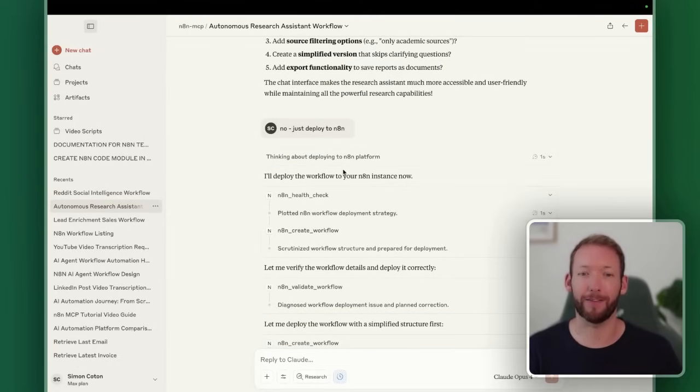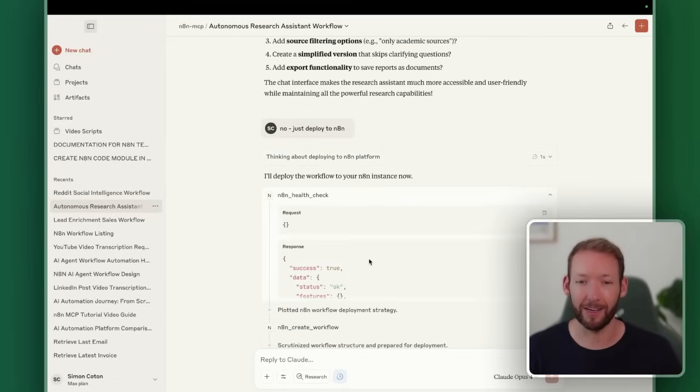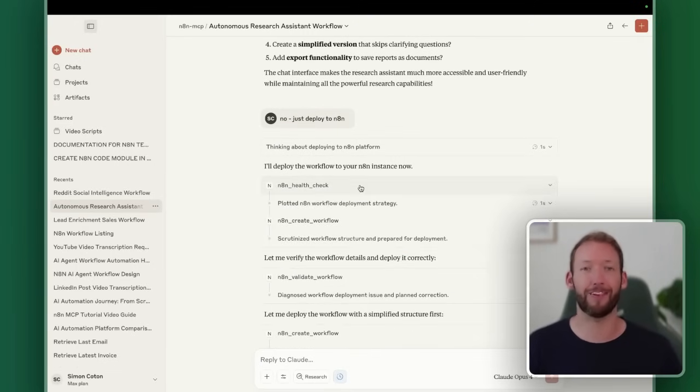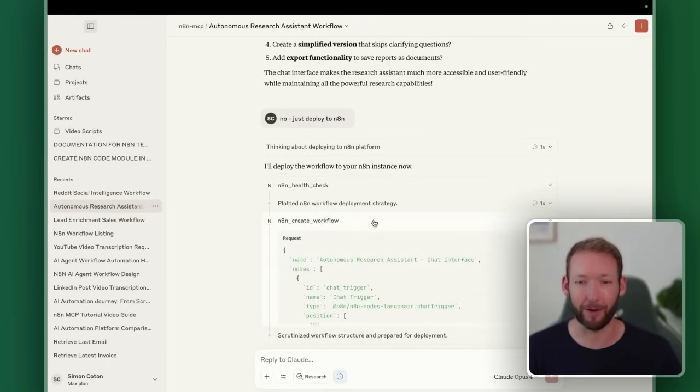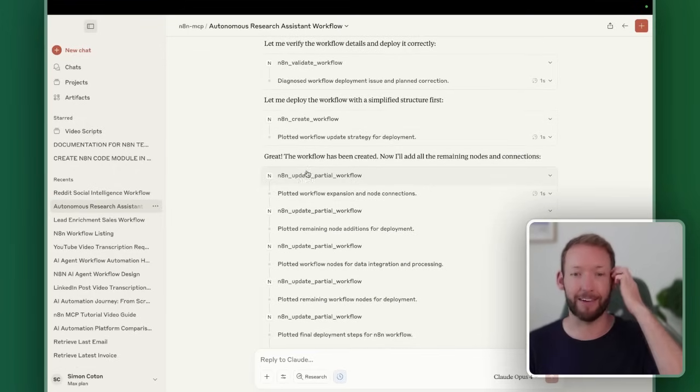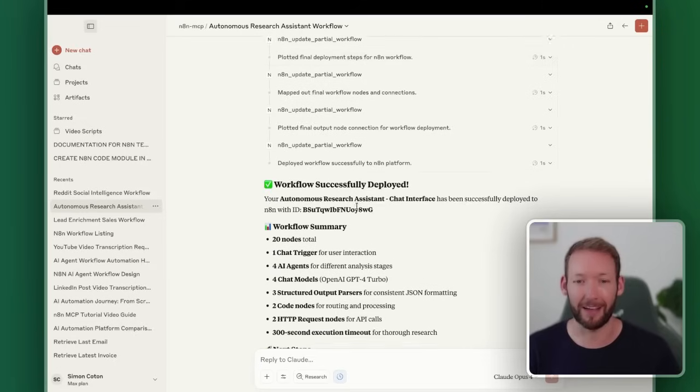And the cool thing about this is it now thinks about the actions it needs to take. So it needs to understand if there's a connection to n8n. So it's checking things like, is there an actual connection to that API URL? Does it receive a successful response? And then it starts creating the workflow. And then it might ask you to approve a few more stages as it edits and updates parts of the workflow as it adds the nodes.